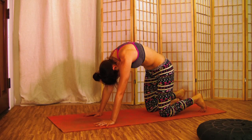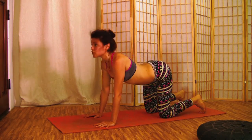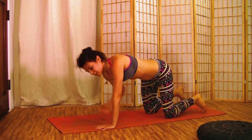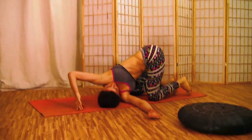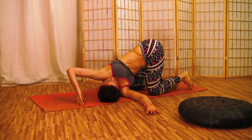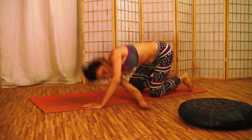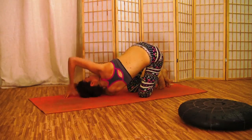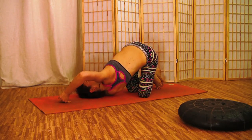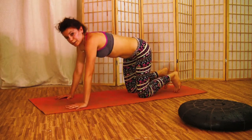Round the back. Look towards your navel. Arching. Rounding. Arching. Neutral back. Take the right shoulder on the ground. Palm of the right hand spins up. Stretching. Changing sides. Coming back up.